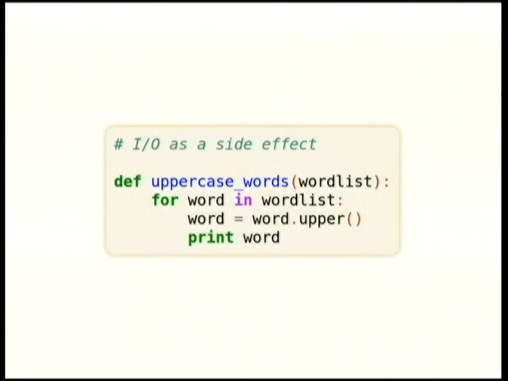This is an example of I/O as a side effect. I'm getting a data processing task, iterating over a Python iterator to get a series of words and uppercasing them, with an I/O task. When you call uppercase words in this example, you're not expecting to see any uppercase words as its return value. You're expecting that when it returns nothing to you, it will have had a side effect in the outside world of producing those as output. If you want to test this, you're going to have to use mock.patch or something else to intercept the standard output.